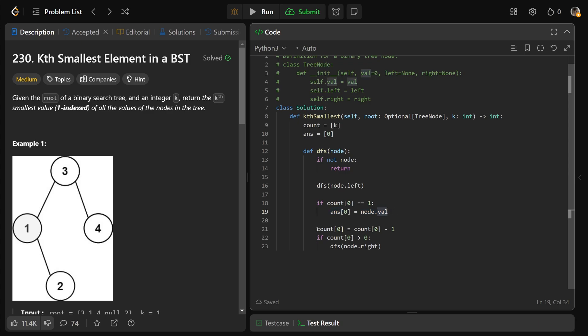At that point there, we are decrementing the count, and that would actually bring the count to 0. So at this stage, if the count is 0, well, then we don't want to do the DFS. But if it's anything bigger than 0, then we actually have to keep going here.